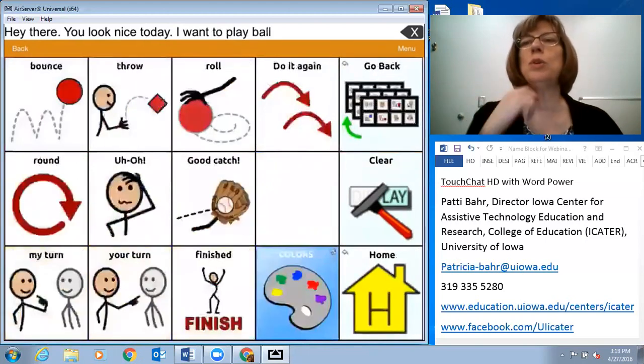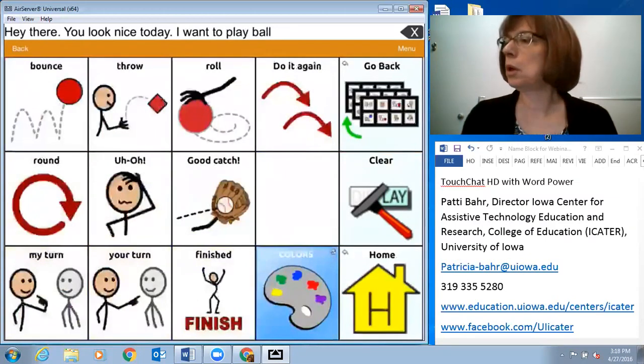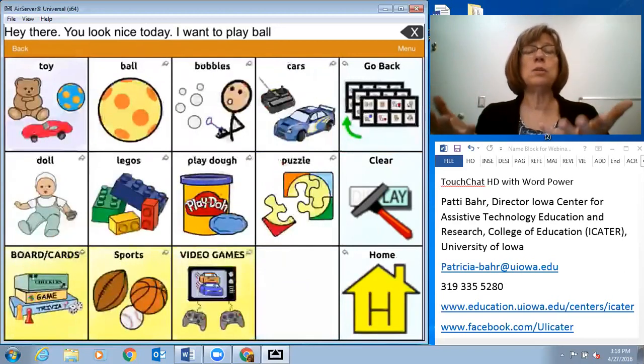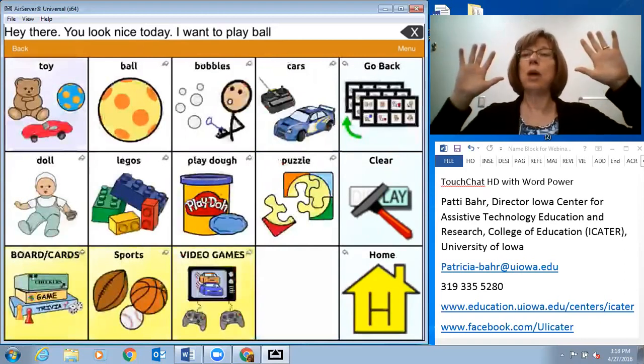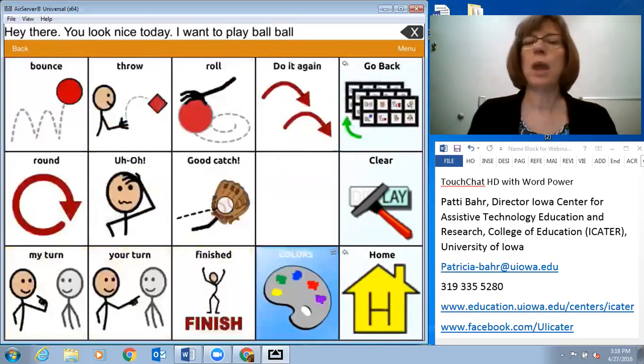And a lot of times when people are using communication, they get to this, we're going to go back one, and they say, oh, you can make some choices. And so you make your choices, and that's the end of your conversation. But when you really get good conversation is when you're talking about the activities, and it's where you can repeat conversation over and over and over again, which is pretty cool. That's where people that are exploring language for the first time really learn language.